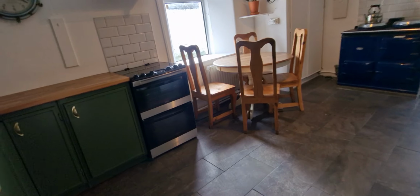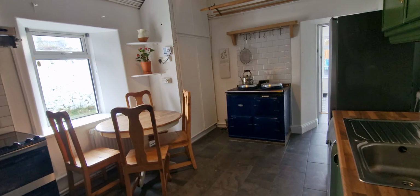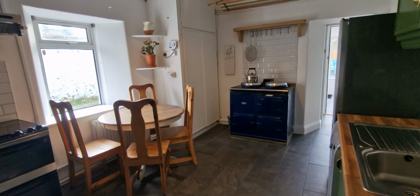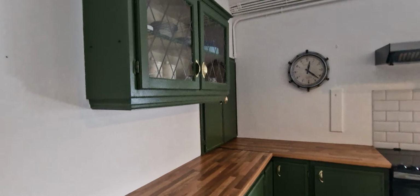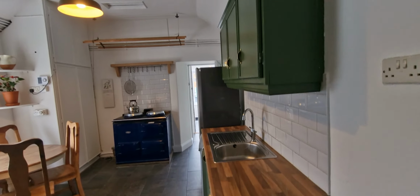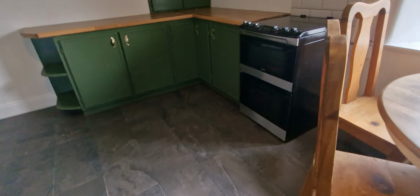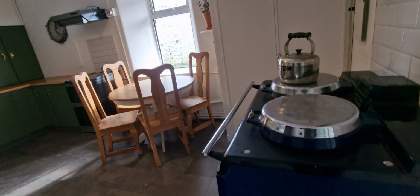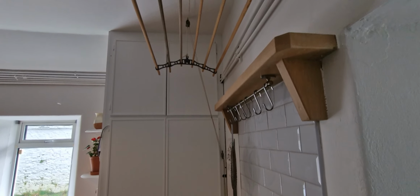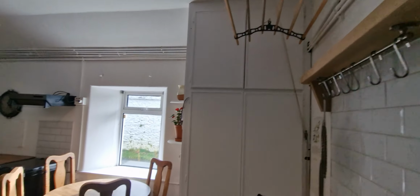Now we'll proceed into our kitchen dining area. As you can see, the centerpiece of this room, which I think sets off any of these old period properties, is your Aga. This is an actual oil Aga. You can use it to heat this area and also use for cooking. And then you have painted timber wall and base storage units on both sides, integrated sink unit. Nice window to the side, offering light into your dining area. Your tiled floor. So lovely character in this country style kitchen. And your oil Aga, with your overhead drying feature, which would have been in all these period homes going back.